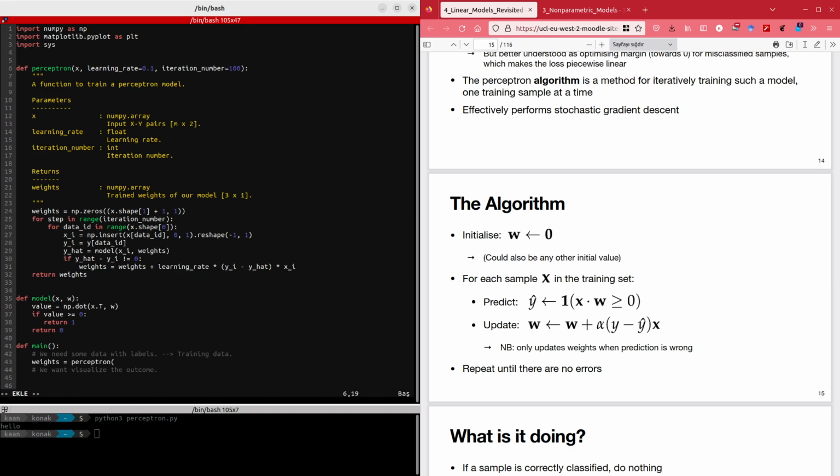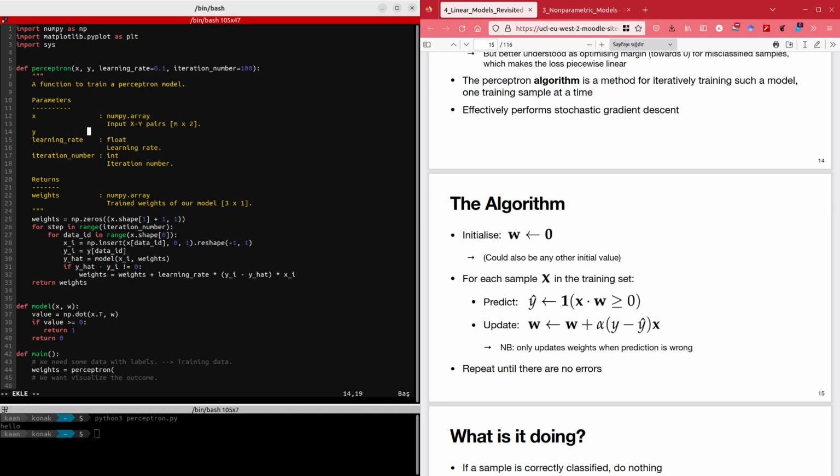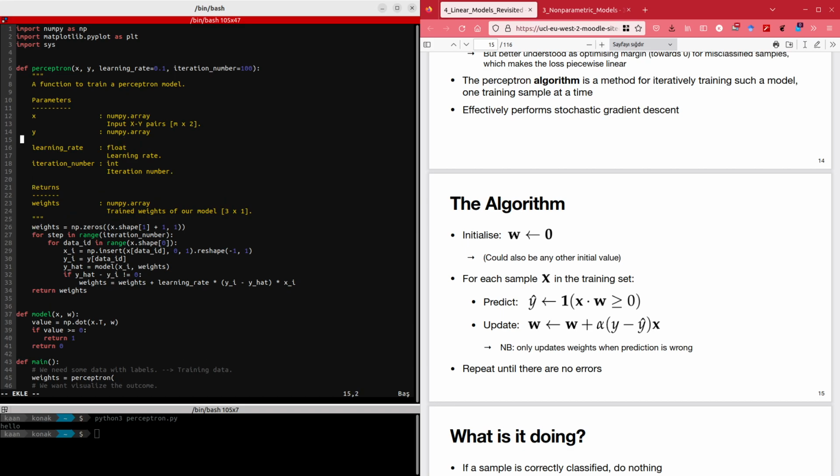So there should be some sort of y here, and it's again a numpy array, and it's the labels for the input data, and it's m times 1, because this xy pair can be either a member of 0 class or 1 class. You can think of this 0 and 1 like a blue class or an orange class.